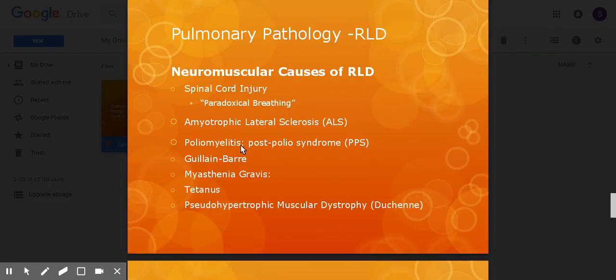Poliomyelitis is not heard of as much anymore with the eradication of polio in the United States and largely in the world. Post-polio syndrome, you still may encounter this with some of your elderly patients who had polio prior to the Salk vaccine. And again, the severity of how bad the demyelination and the polio condition will determine how much respiratory limitation there is to the patient. Some other conditions, Guillain-Barré, again, a demyelinating disease that's very poorly understood.